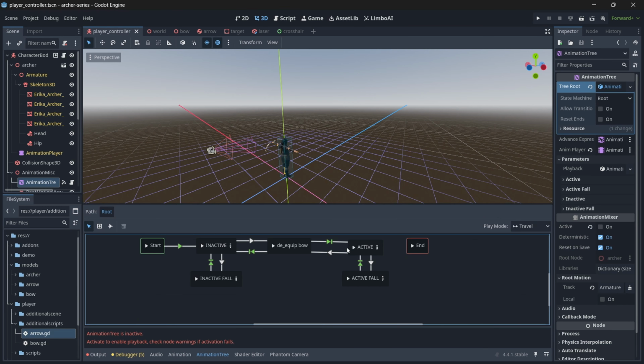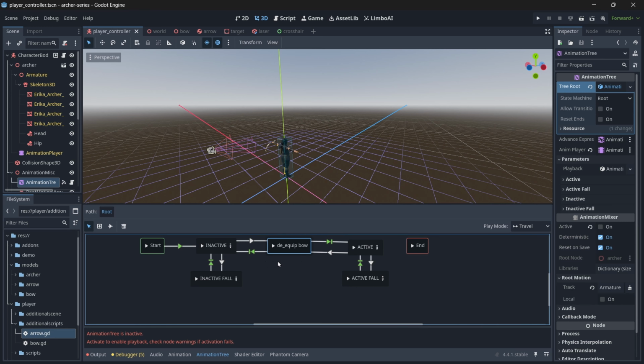We want to actually start playing the react animation whenever the laser hits. So here what happens is, if the player is in the inactive state, then he plays this long animation maybe of duration 2 seconds, and then he switches to active state, but no, he doesn't switch to active state, but still he plays this equip animation. So we don't want that.